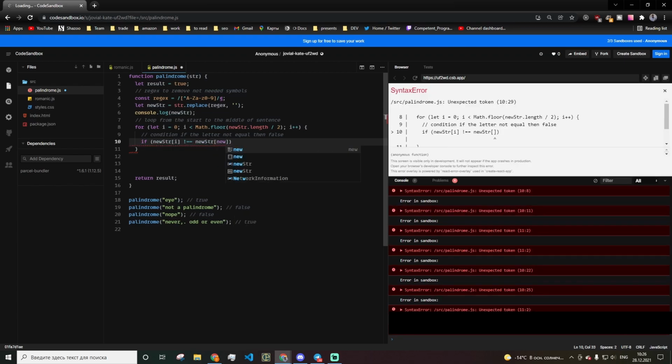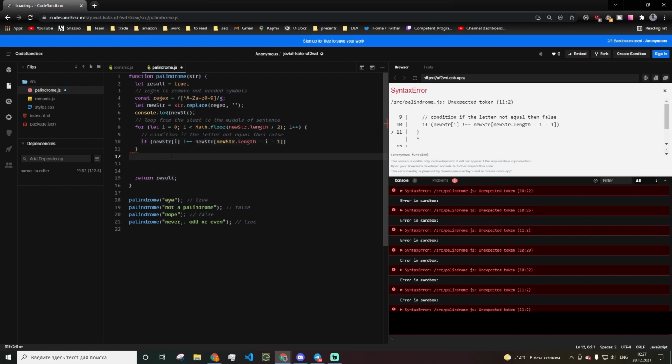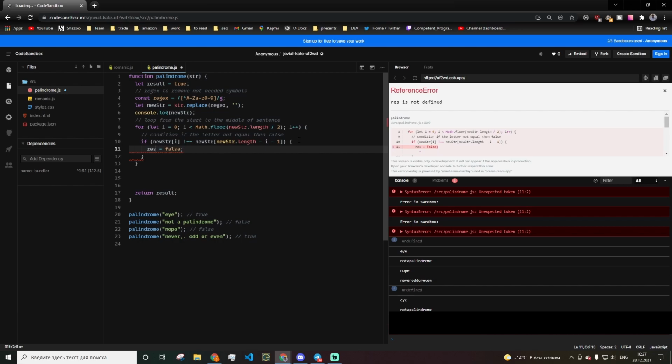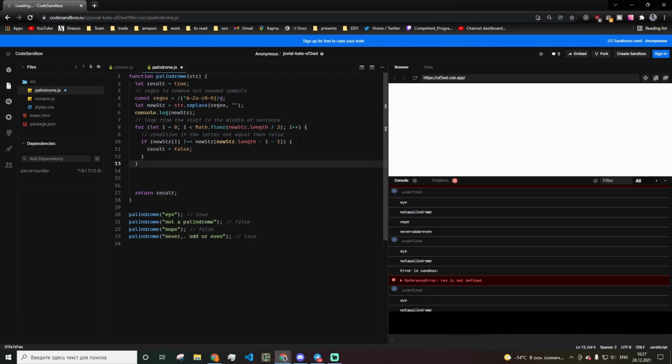For this we're gonna use string length minus i and minus 1, because you remember that in arrays we start from 0, but length kind of starts from 1. So for this we need minus 1, and if it's not correct, then we just assign the result false.